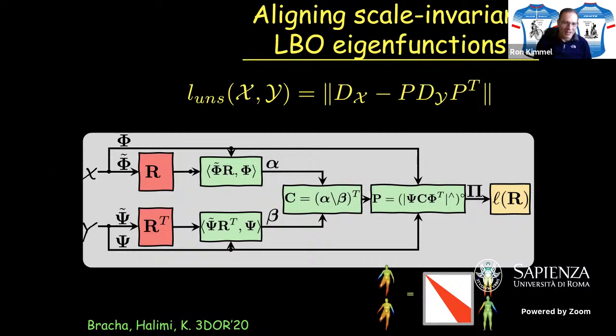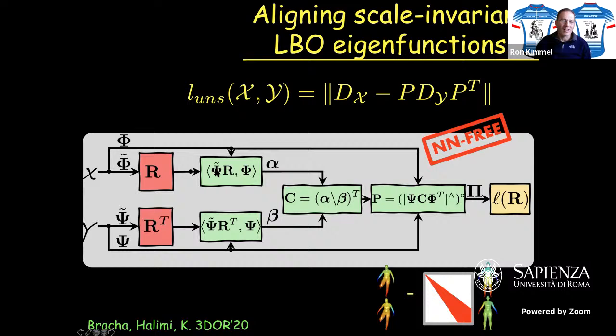In order to match the eigenfunctions with respect to the scale invariant LBO of one shape to the eigenfunctions of the scale invariant LBO of the other shape, you rotate the eigenfunctions with a unitary band-limited matrix between these two corresponding shapes. And now what we do is optimize for this rotation matrix. Note that this is a neural network free problem. We do use the TensorFlow methodology in order to optimize for the R's, but the optimization is done for every two shapes given the intergeodesic distances. And we find, for each and every two shapes, the relative rotation in the spectral domain.